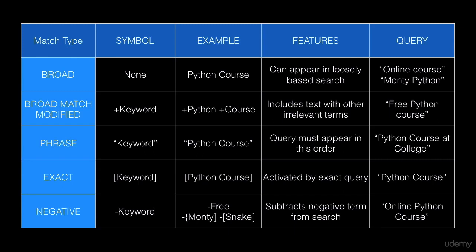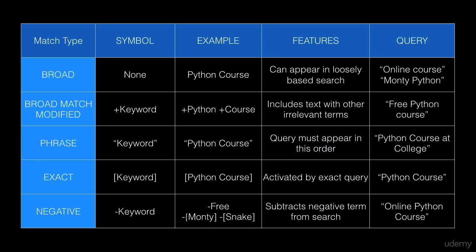So let's look right now at this table of the different kinds of match types that will trigger your ads. This table presents all of the match types, and we've got broad, broad match modified, phrase, exact, and negative keywords. Now along the top, from left to right, we firstly talk about the symbols that you need to put with each keyword to tell Google what match type you're using, how that keyword looks with the symbol, and an example query that will trigger this keyword based on that match type.